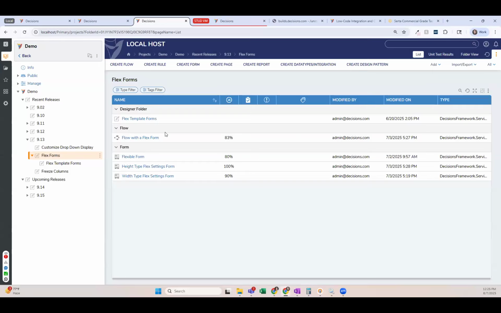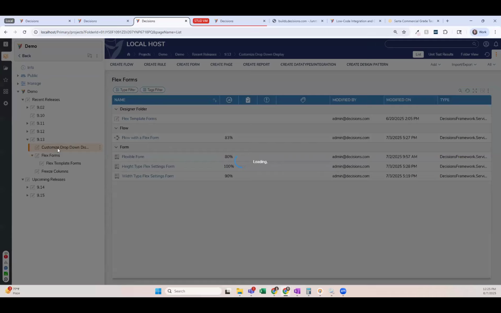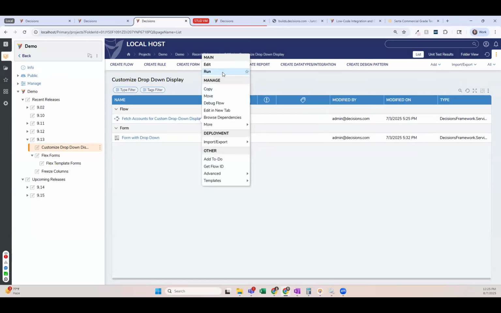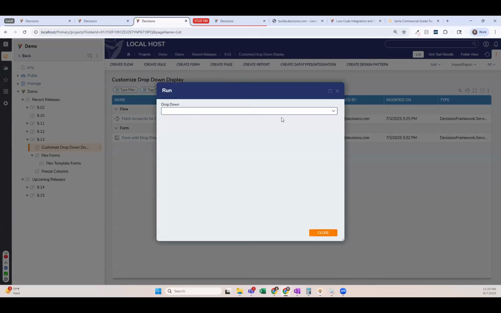So you're on 9.11. I'm sure a handful of other people in here are on older versions too. So I can run through a couple of 9.13 features since we have some time, unless there's other questions. Another feature released in 9.13 was customizing drop-down displays.